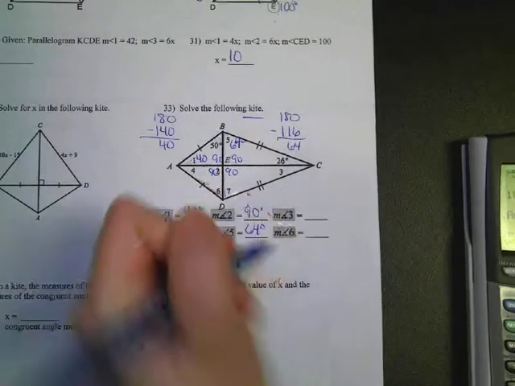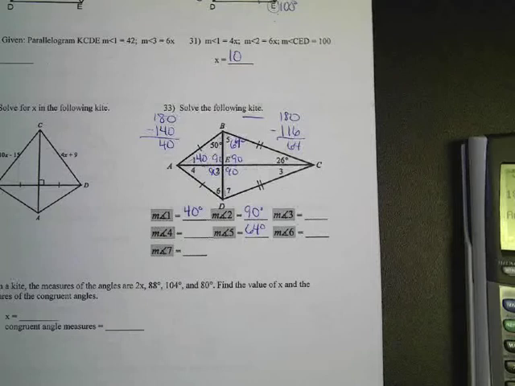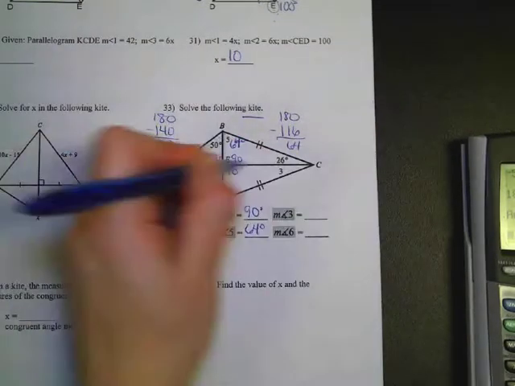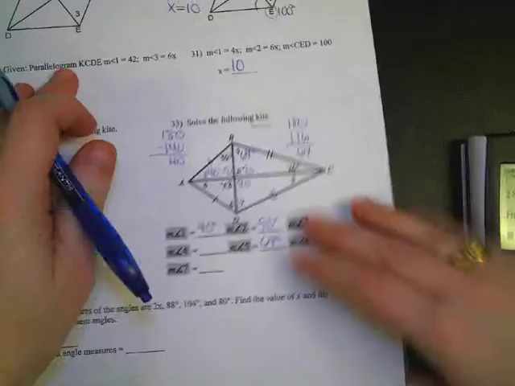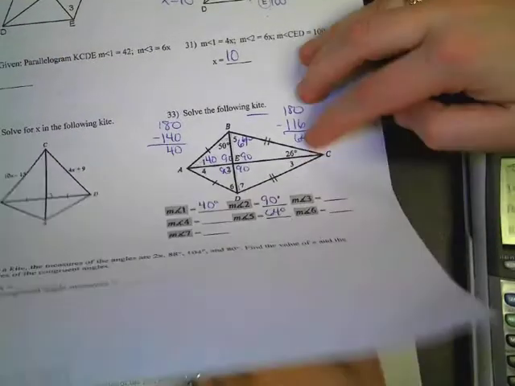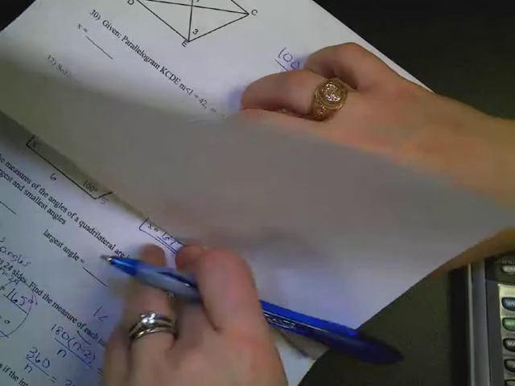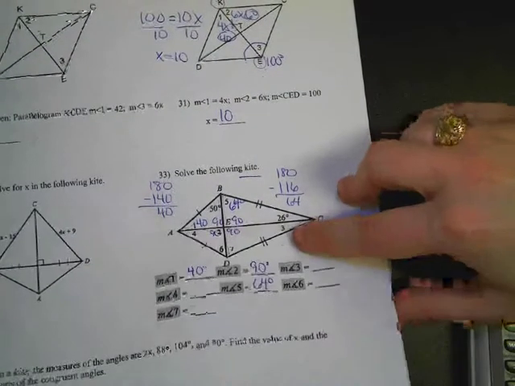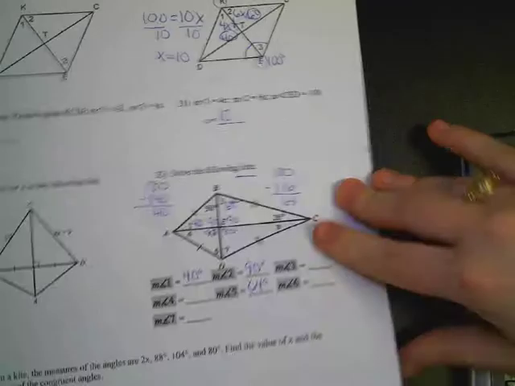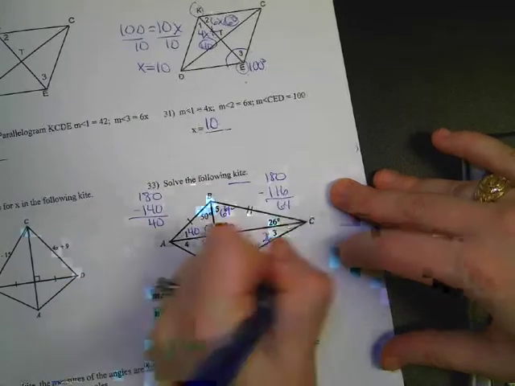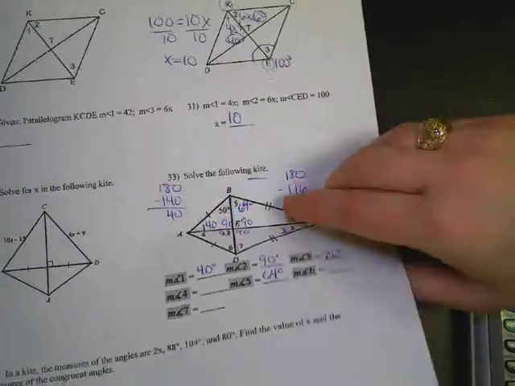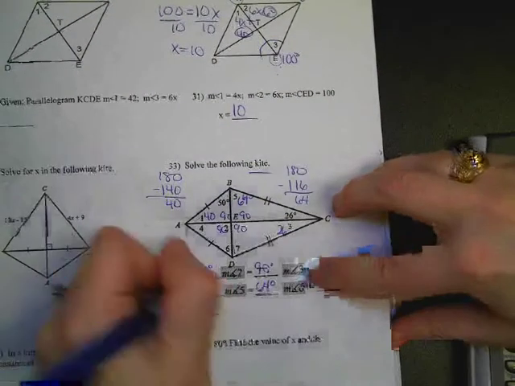Now before I go any further, I'm going to make less work on myself and use my line of symmetry. Remember, in a kite, your line of symmetry is the long diagonal, which means when I fold this, and I'm actually going to fold my paper so you guys can see it a little bit better. When I fold this kite, what happens is that the 3 over here lines up with 26. So that means that 3 is also 26 degrees. They match up. And when I fold over the 4 is going to match up with the 1, which is 40 degrees.